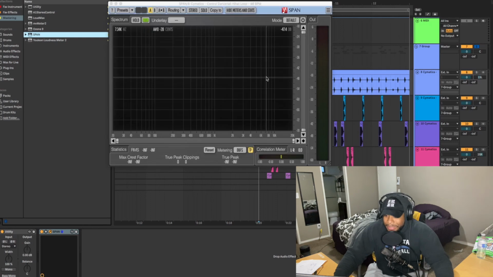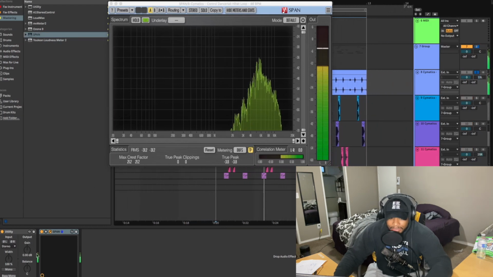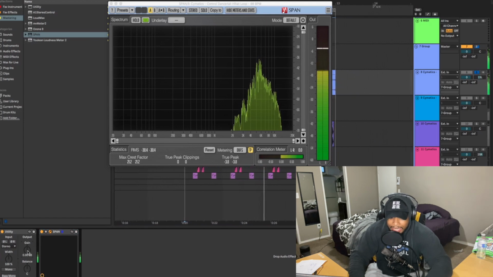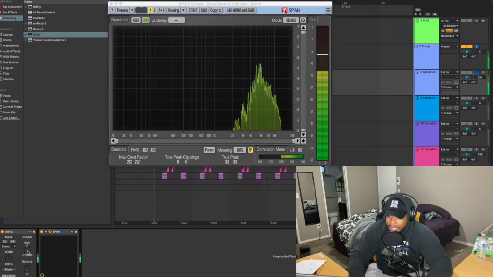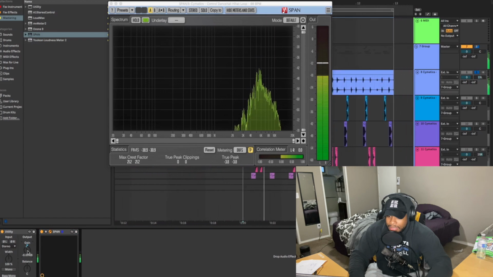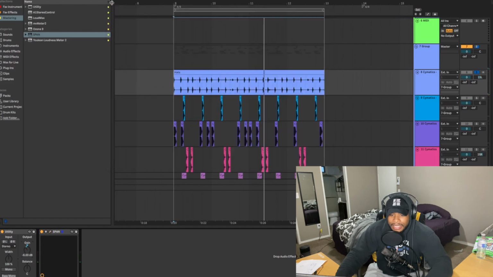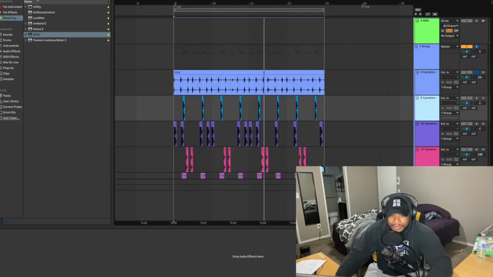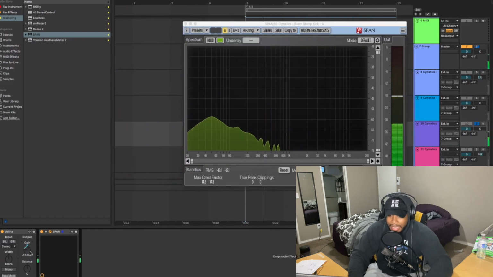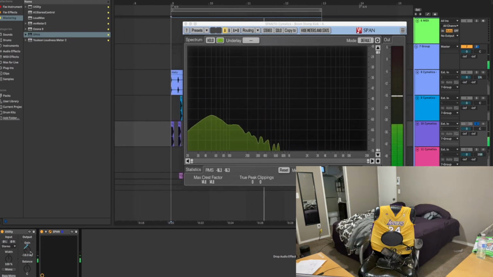So you want your instruments to be about negative 18 dB. So we gonna hit play. It's at like around negative 6. So you just go down to this gain knob, turn it down till it's hitting around negative 18. Yeah. Simple enough, right? And then you go on to the next one. 18. Perfecto, my laptop about to die.